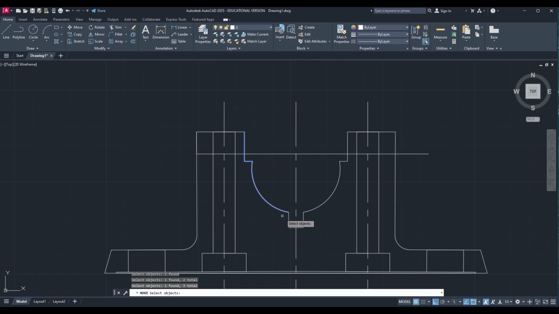I'm selecting those circular parts, and the other side also I'm selecting and then hitting enter, and selecting about this point, moving and placing it here.